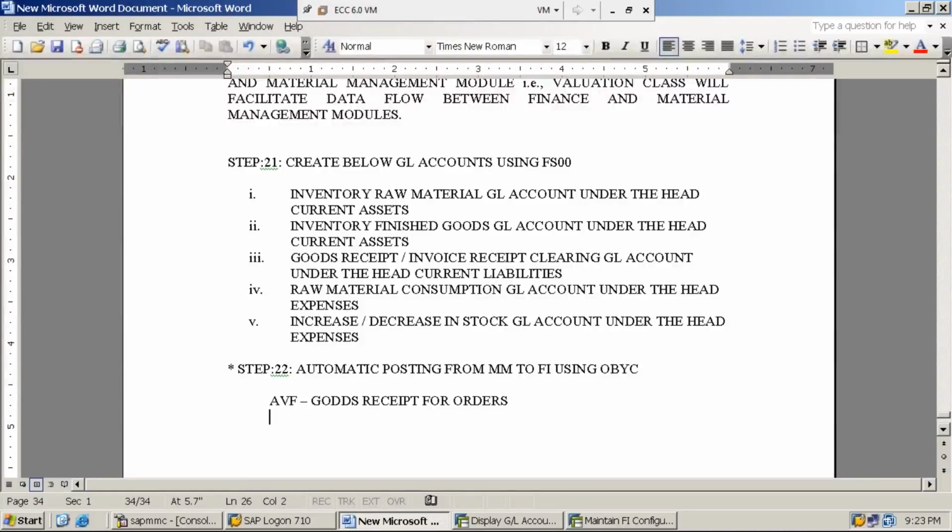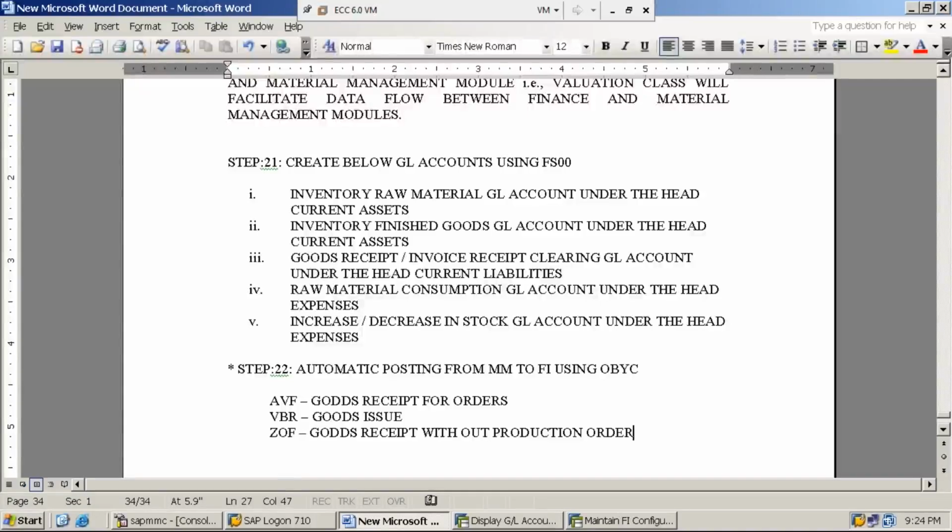VBR, goods issue. ZOF, goods received without production order.